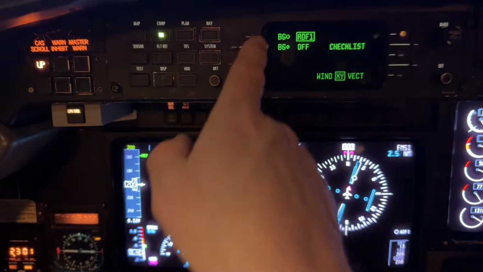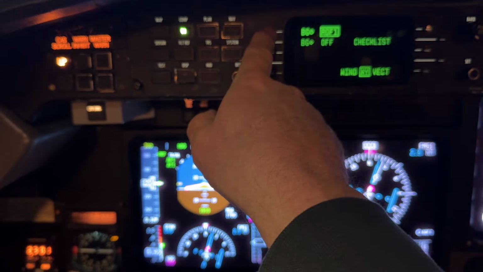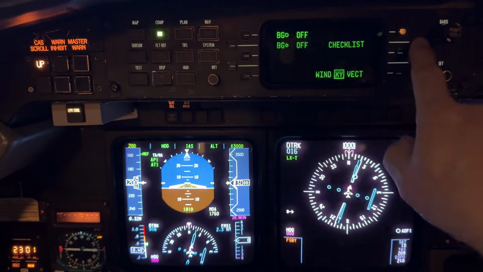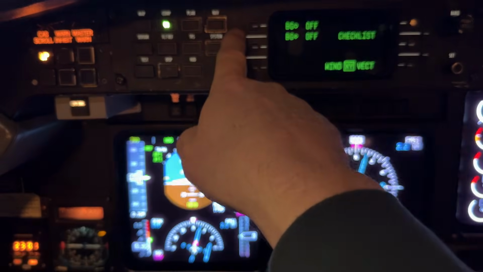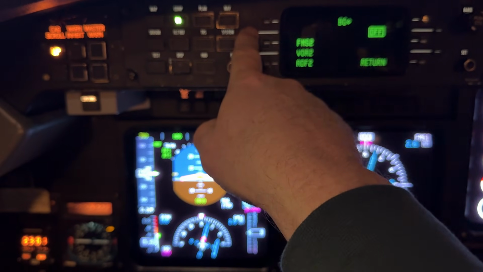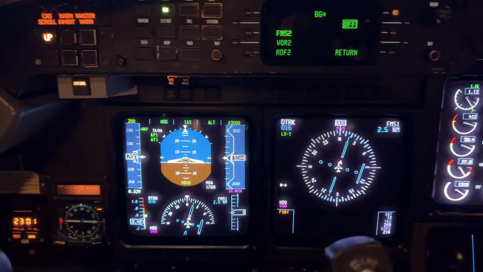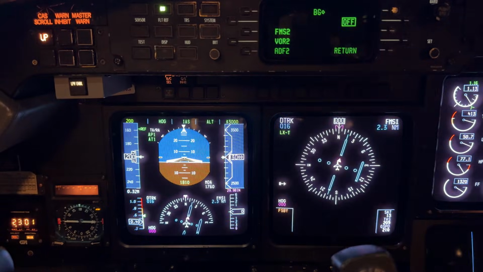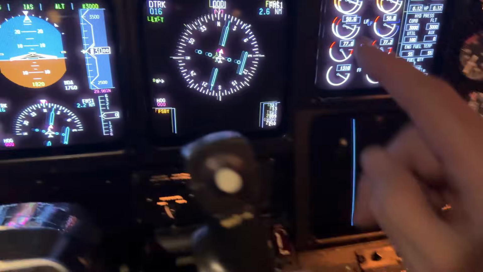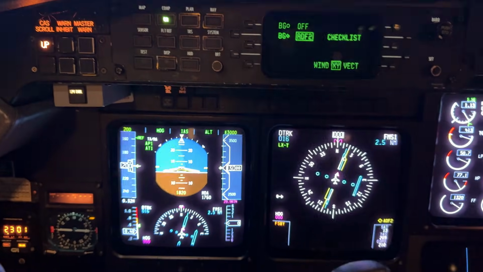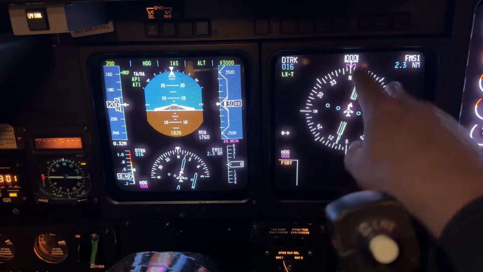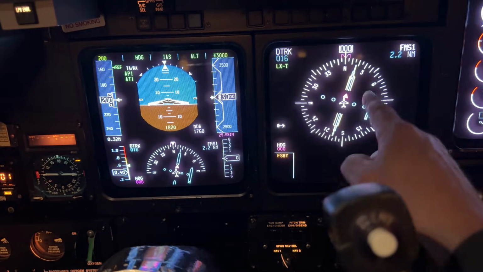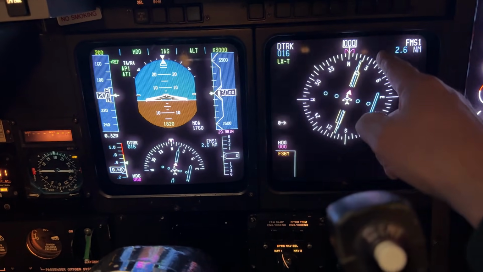So let's get rid of that. Let's turn that off. Let's go back to bearing. We'll select off. And let's go to the next bearing, the one with the diamond. Let's press that. And let's see what it looks like if we choose ADF number 2. That's over here. That's on that radio. ADF 2, let's push that on. And what do we have here? Oh, we have a double line. And the diamond, there's the diamond, it's pointing to the station.